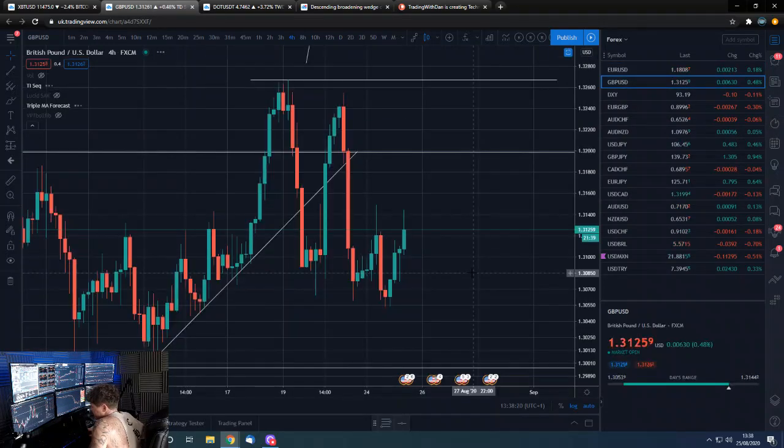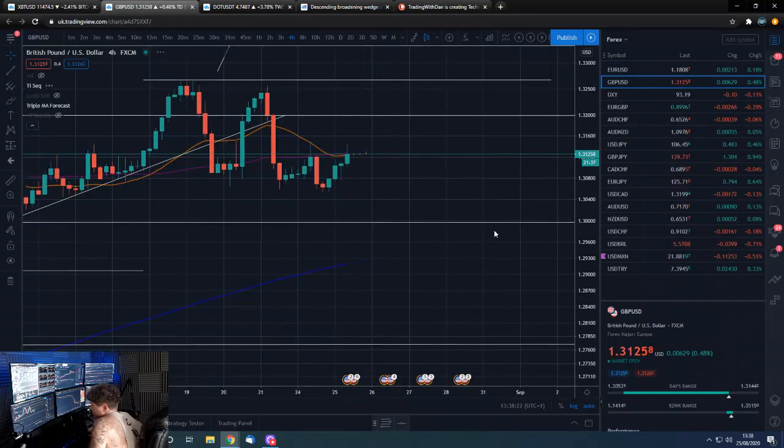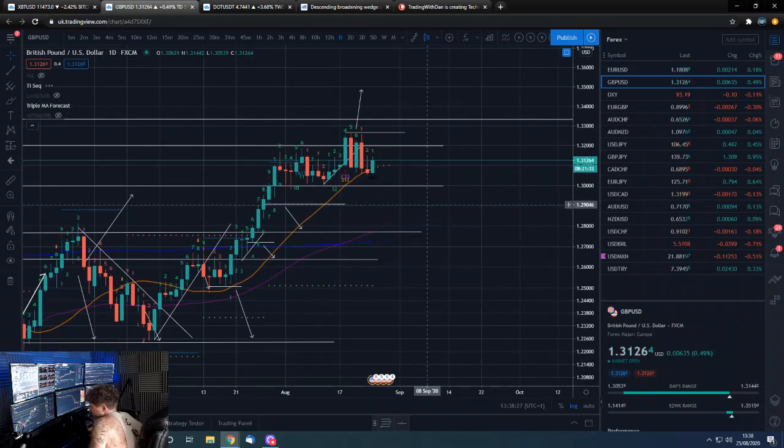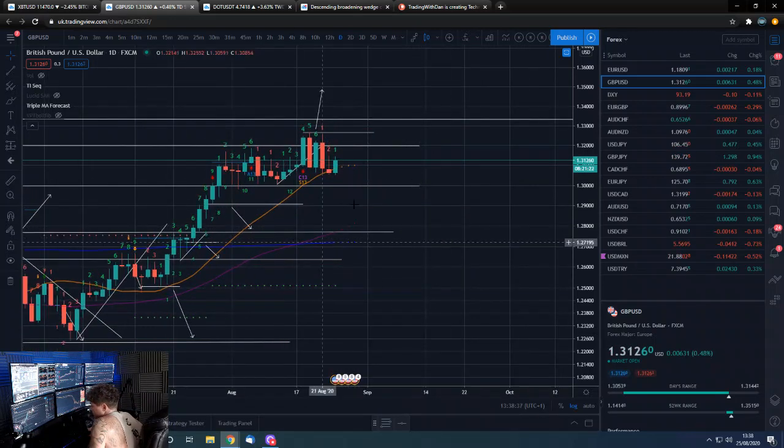So right, over to cable. Cable on the daily, a bit of indecision here, looking like we're just in the range really. Playing around with that daily 21. Are we going to get supported and squeezed back above, or are we going to play some downside? Obviously, moving average posture looking good, trend overall looking bullish, so you would give the upward bias here. You can see bearish candle yesterday but making progress today. Again, similar: take out the high of that candle, take out this level, and we would be looking good for moves to the upside.